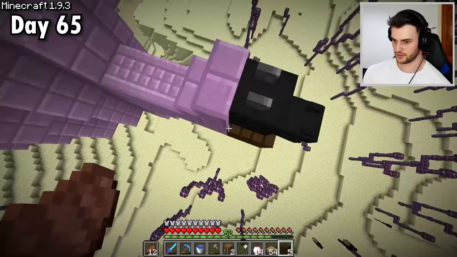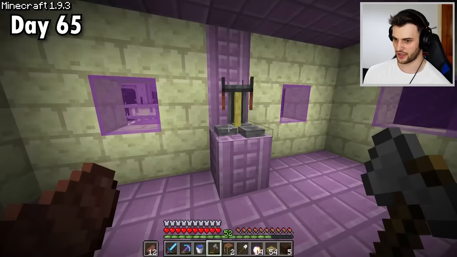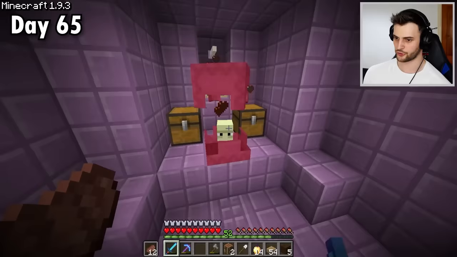Let's start off by grabbing this dragon head. Pretty sure I'll get an achievement for this because I haven't done any brewing before. No, maybe advancements aren't really in the game at the moment. And here are those beautiful elytra. Let's just get rid of you.